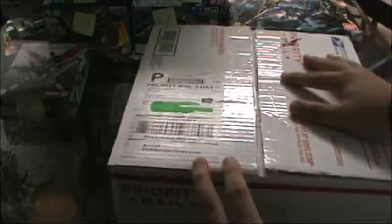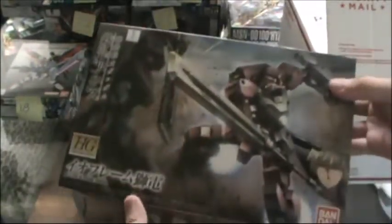Not going on top. And for today's buy, I already opened the box to make this easier, but I will do it for aesthetics. I bought 3 more kits. So let's start from the one I'm looking forward to all 3 of these, but this is up there, the Shiden. When I saw it in Iron Blooded Orphans Season 2, it was just a really, really cool suit to me. So it looked pretty badass, so I had to get it. It was also on sale, so it was relatively cheap.